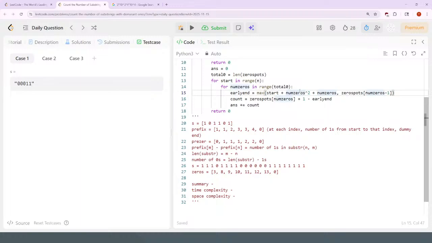No, that means the max is just going to be 0. Zero spots at -1 is 0, and this is also going to be 0, so early end is going to be 0. Then that'd be 4 plus 1, 3 plus 1, 4, 4 minus 2 zeros. So that doesn't quite work.